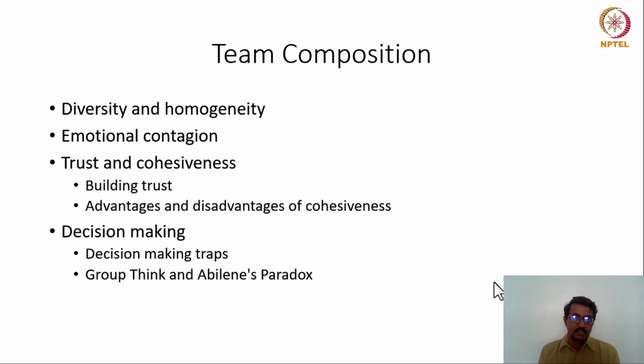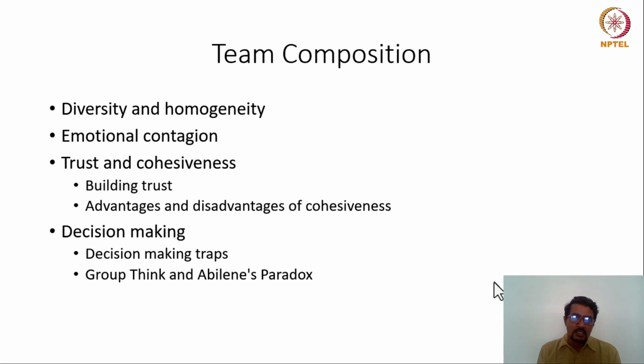More than the skill set, initial members should align with the belief system of the founding team of the organization, or they should align with the vision of the founder. If that happens, the culture is communicated to the other members, and also trust is built within the organization at a very initial stage itself.